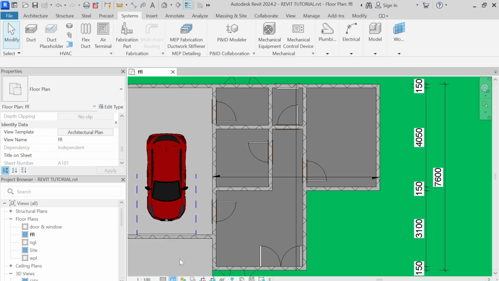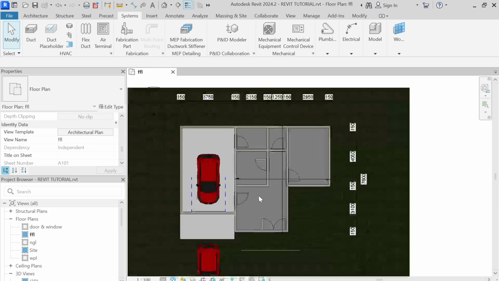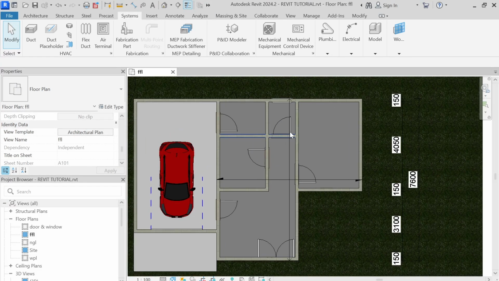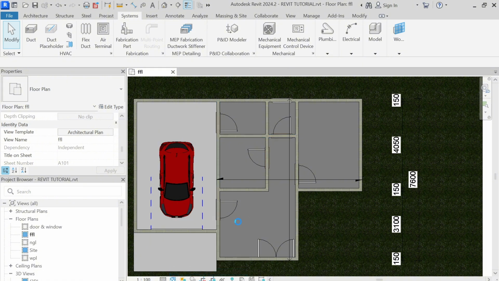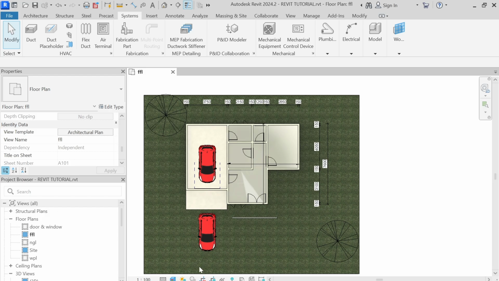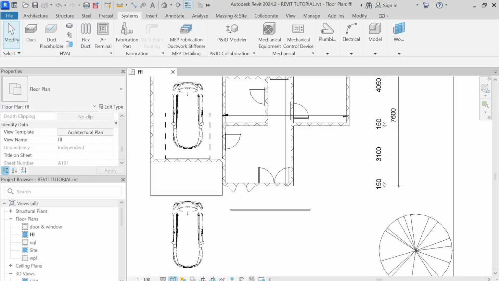It gives me consistent colors, textures. You see, this is very interesting. I love Revit. I love Revit when it does this, man. Realistic. You see, there we go. But let us go back to hidden line, man.